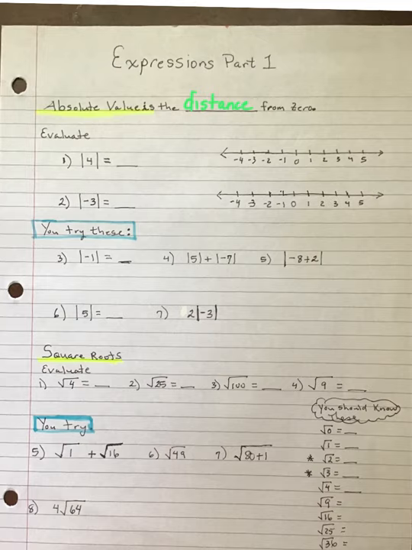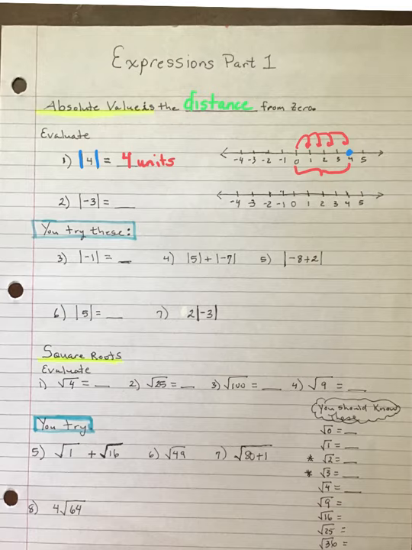So when they say the absolute value of 4, and these are the symbols for absolute value, these straight bars, they're not parentheses. They are straight bars, and you read those symbols as the absolute value of 4. So they want to know how far is 4 from 0 on the number line. Isn't it 1, 2, 3, 4 units from 0? So we say 4 units. And a lot of times we drop the word units and we just say it's 4.